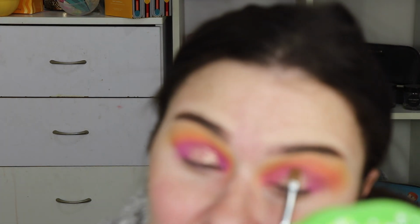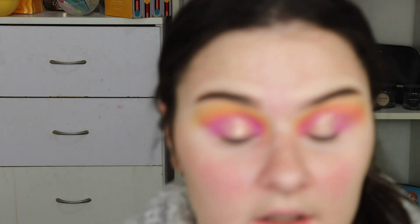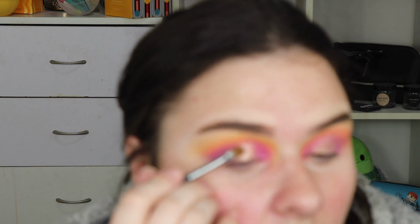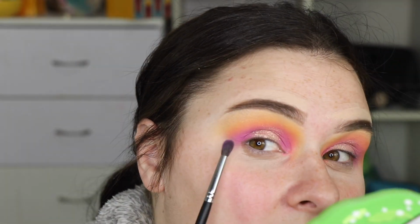I'm just putting the shade on called Serenity. I don't know, I'm not even going to try. Anyway, I'm just tapping this on, and this looks like it's one of their Super Shock formulas. It's real pretty. Just tapping that all over the lid, and then I'm also going to go in with a shade called Silver Crystal and put that on as well, kind of more in the middle of it. I'm going to go back into the Miracle Romance shade, and you know the drill, we're just going to blend it. Beautiful. Okay, I'm going to go off camera and do some lashes.